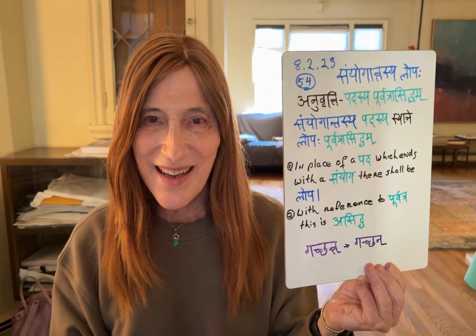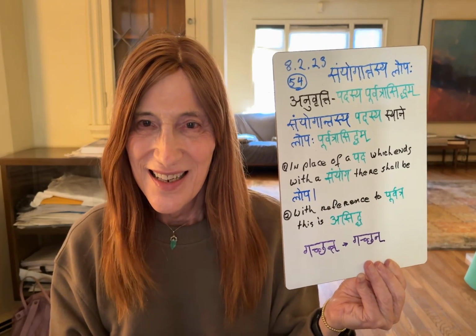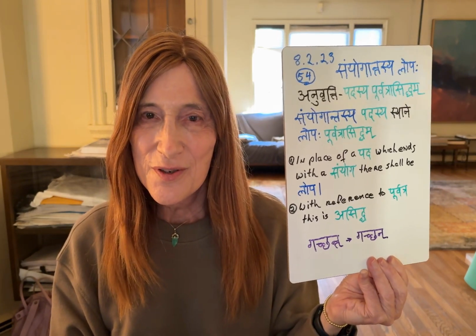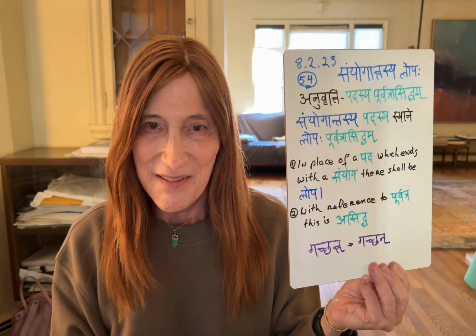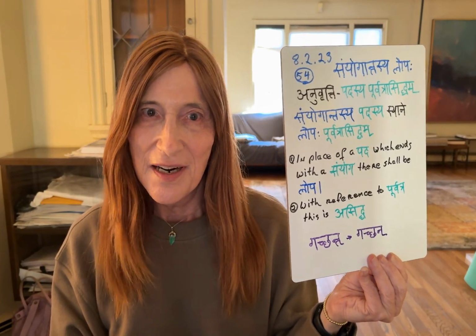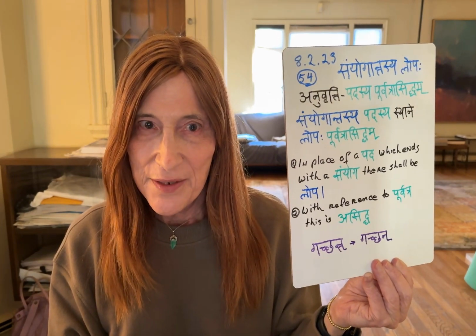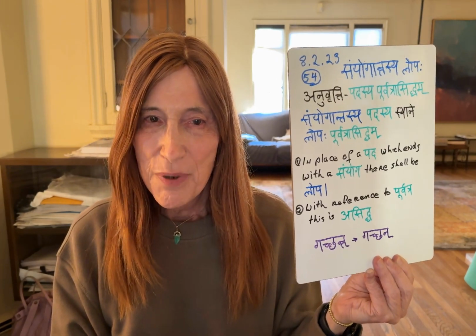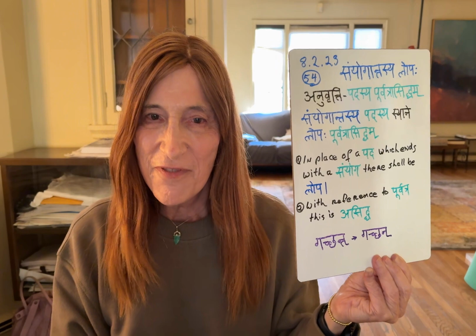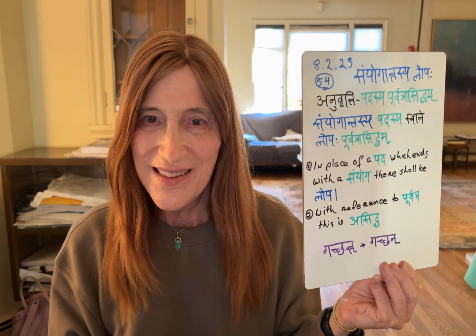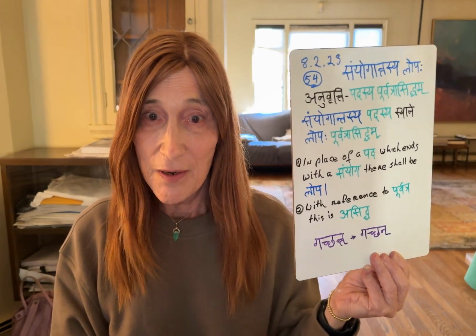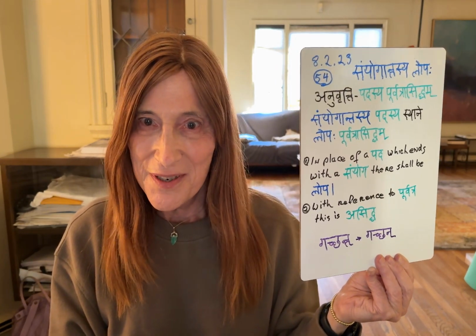Hi, back home again and ready to jump in to Tripadi in earnest with our first sutra, actually following Purvatra Siddham. And you might notice that this is 8223, meaning that Prabhakara Shastri has leapfrogged us over about 22 sutras in between, which is part of why we're able to do what we're doing.